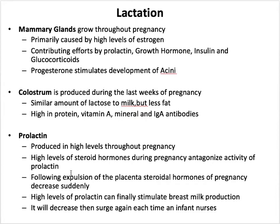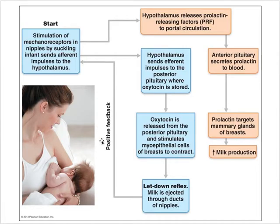And so essentially what happens is you'll see a minor amount of breast milk that might start to show up in the days leading up to delivery. And as soon as the baby is delivered, a mom can typically begin to make breast milk, small amounts, like maybe a half an ounce, maybe a tablespoon or a teaspoon. And that will start to increase pretty rapidly based on how much she actually breastfeeds.